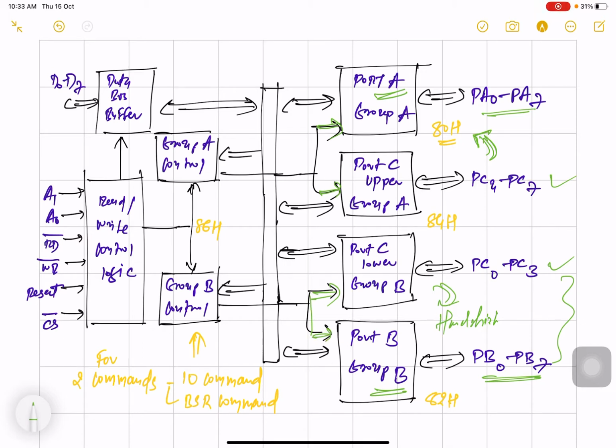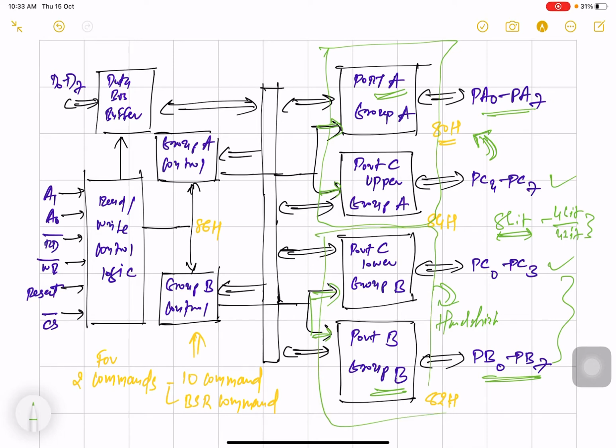So port C can work individually as 8 bit also, and when handshaking is required, it can get divided into a 4 bit upper part and lower part, and it can serve port A and port B, as you can see from here. So this full upper part makes group A and this full lower part makes group B. Done. Now it is a programmable chip, right? So you can actually program it. Now how to program it? You can send commands. There are two commands that you can send: the IO command and the BSR command, the bit set reset command, right? So there are two commands that you can send to your 8255.